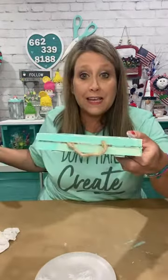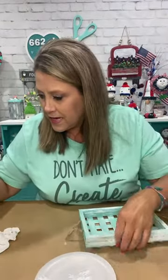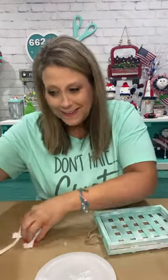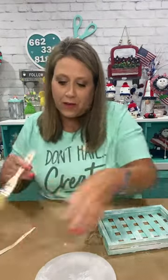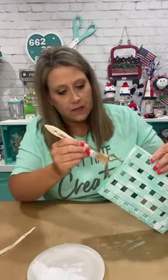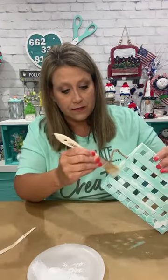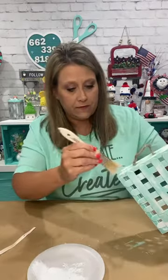Oh, y'all, look what I did again. Did it again. And my brush is already in the water, but I'm gonna dry it off. Yes, I get my stuff at Lowe's. No, Home Depot, sorry. Oh, now I got water dripping out. Just enough to do this end over here that I've forgotten twice. It's real life, folks, real life.